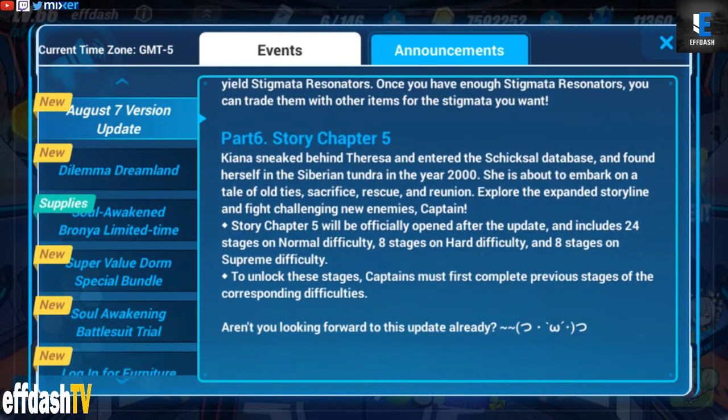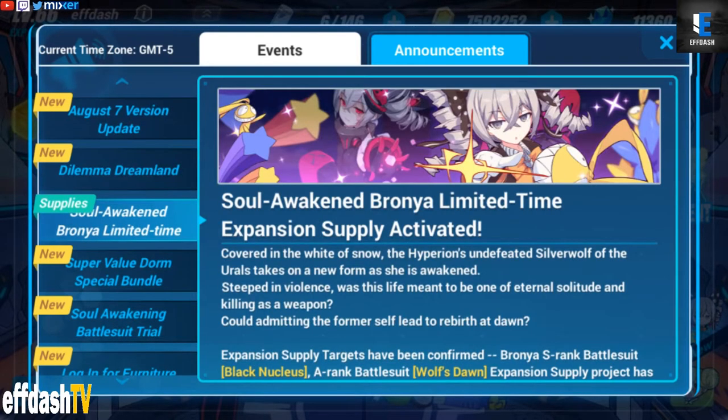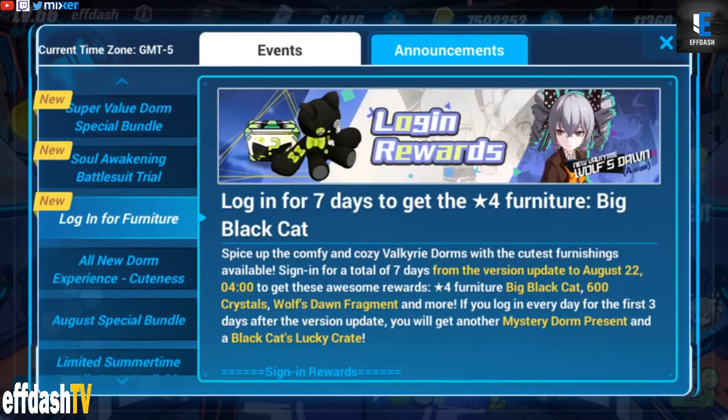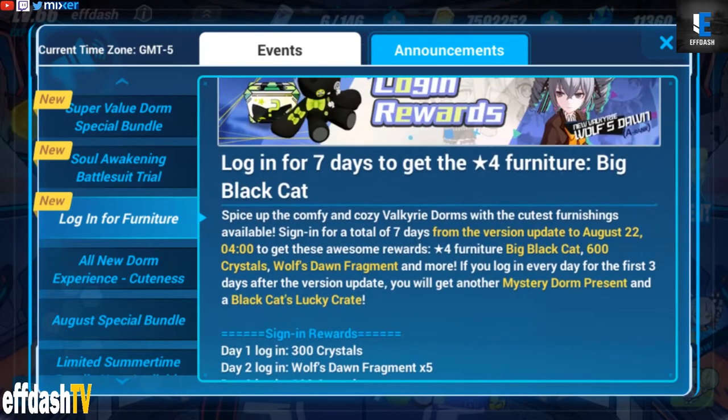Chapter 5 for the story is here. There's so much to hear. Obviously, this is the Dreamland. We'll talk about that. We've got, of course, the expansion supply. We've got some furniture bundles. If you want to make your room even cuter, you can do that. Of course, you can try out the new suits for Black Nucleus and Wolf's Dawn. And then I hope you have been logging in so that you can receive some furniture.